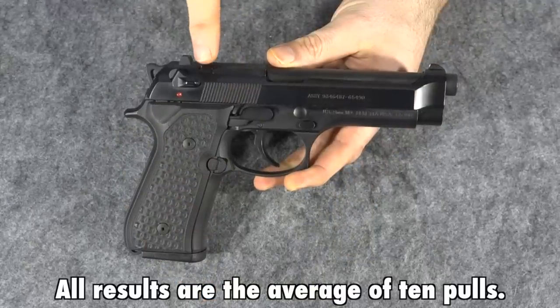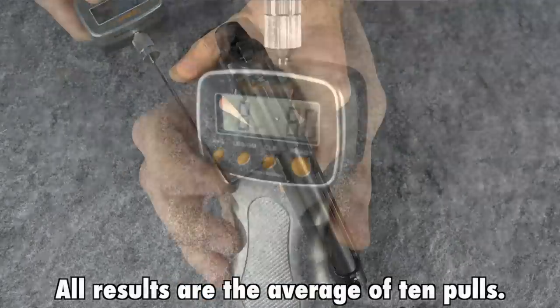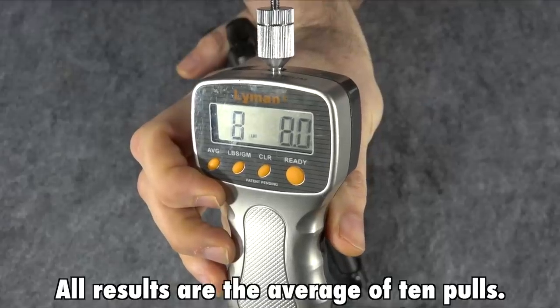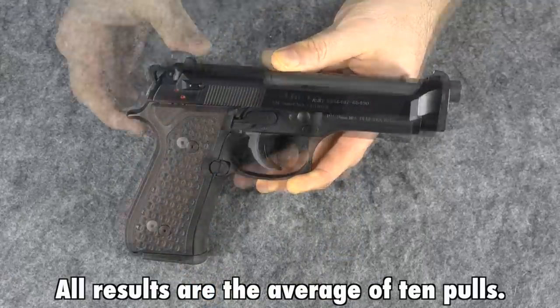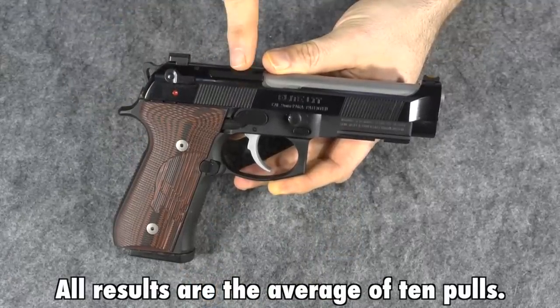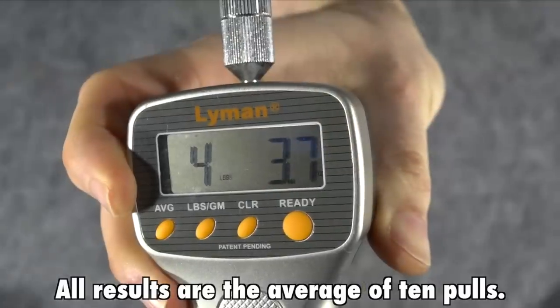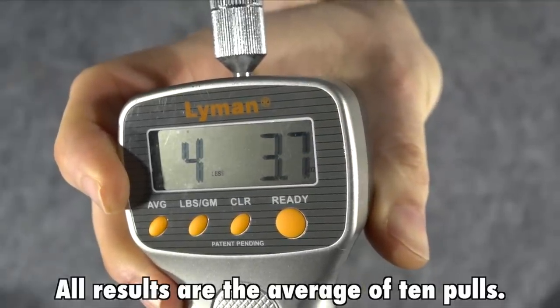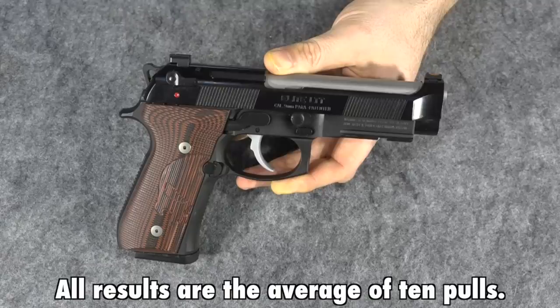If you compare both of those weights to the stock gun, it has a double action weight of 8.5 pounds. So it's a half pound lighter on the LTT. It's a pound lighter on the Wilson Combat. Now, when we look at the single action trigger pull of the LTT, it's right at 4.25 pounds. So 4.25 pounds, that's a great weight for a good single action self-defense trigger. It's not a competition level trigger, but for safety and for carry, that's a great weight.